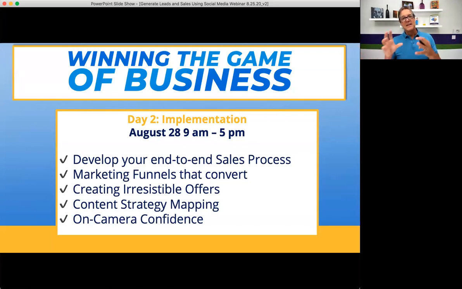And that means you're going to need to create some irresistible offers to get people to buy from you instead of somebody else. And I'll show you how to create your own content map for all of your sales and marketing needs. And then for those of you who want to get better on camera, how many of you would like to get better on camera so that you can actually start using some of the social media tools that you may be afraid of using, like doing a video like I'm doing right now?